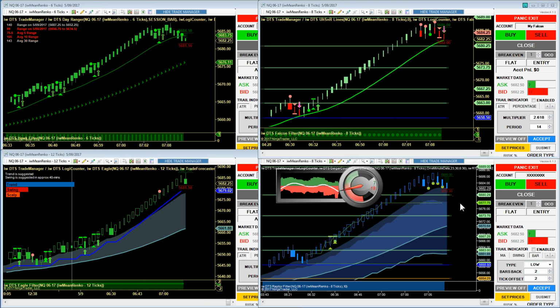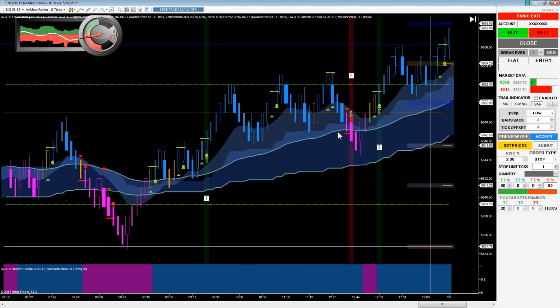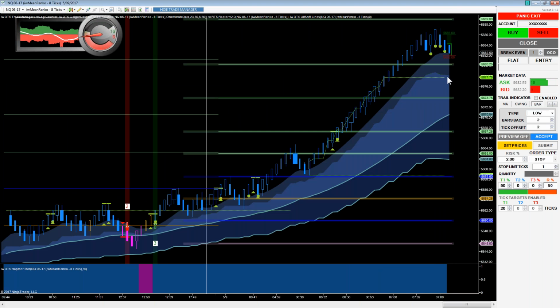Tony asking, with the opening range, if the market comes down to the opening range, would you consider a buy opportunity? Well, yes, if we get a signal from there. I'm not much for trying to second guess where the market is going to react. We know that usually we get some sort of reaction off the hard edge, so a lot of traders will start buying when the market hits the hard edge. But occasionally the market blows right through the hard edge before recovering. So for me personally, I like to wait and make sure we have a reaction before I get in. But yes, if the market retraces here to the upper end of the zone, I think that's a very feasible and reasonable place to look for a reaction and perhaps a buying opportunity.